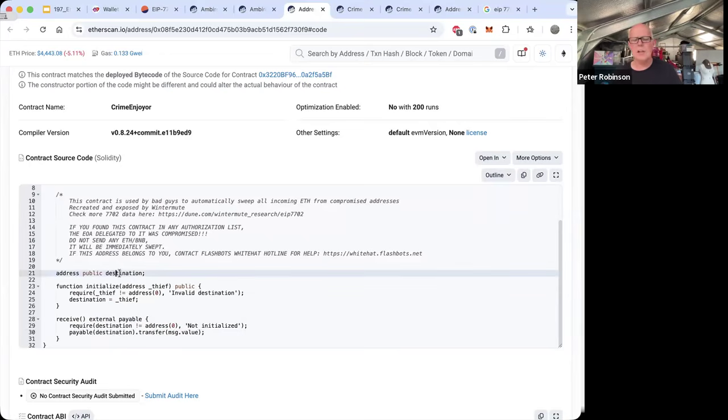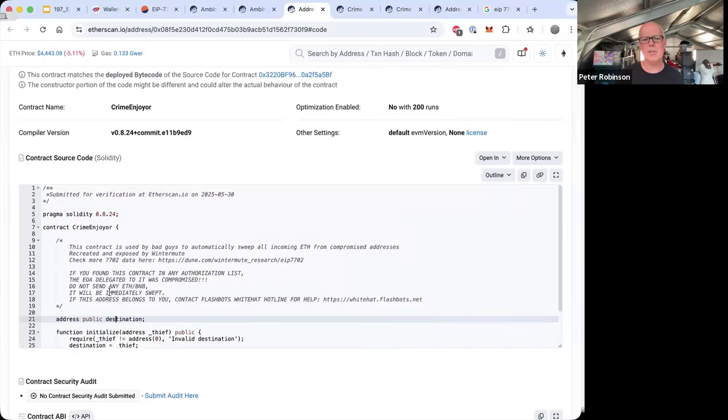Which is really strange. You could imagine this could be an immutable value, or a value that you can only change via access control. Generally you'd have it as immutable, and you could imagine having functions to drain ERC20s and 721s, not only draining ETH that's coming in, but draining existing ETH. So it just seems incredible. Obviously the hackers didn't upload this code.